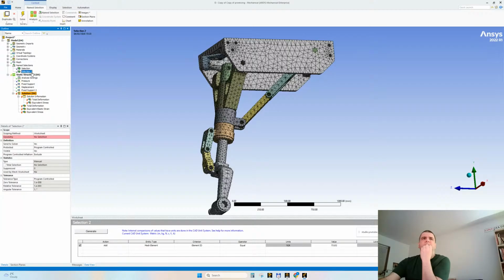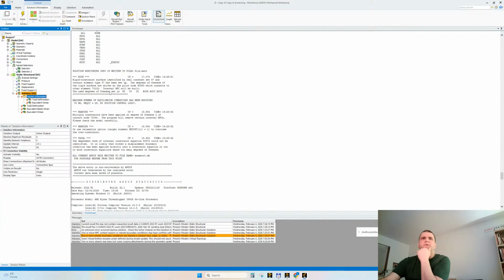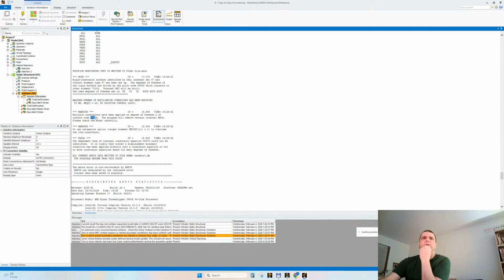Why are they suppressed? So we ignore them, no problem. Let's go here with this one, warning. Or use relaxation option to overcome the over constraint.